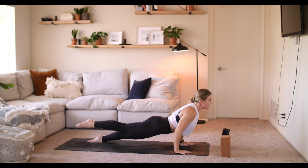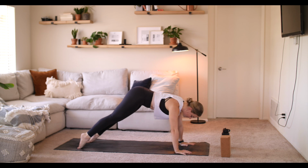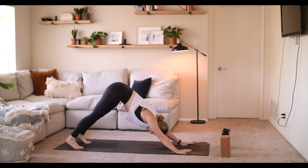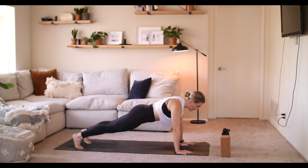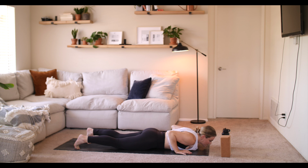Inhale, upward facing dog. And exhale, downward facing dog. Inhale, roll forward into a high plank. Exhale, lower all the way down onto your belly and thighs.